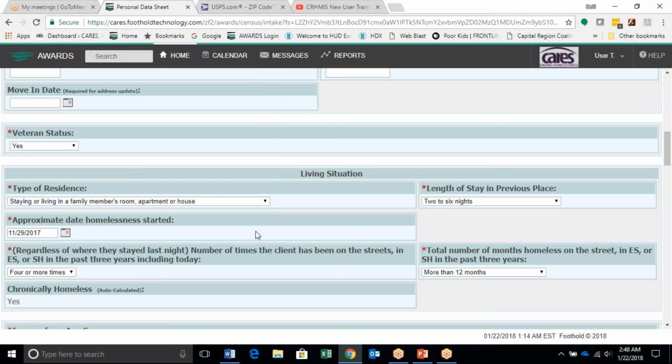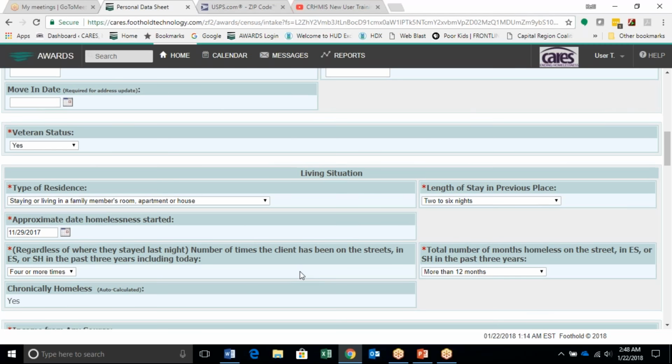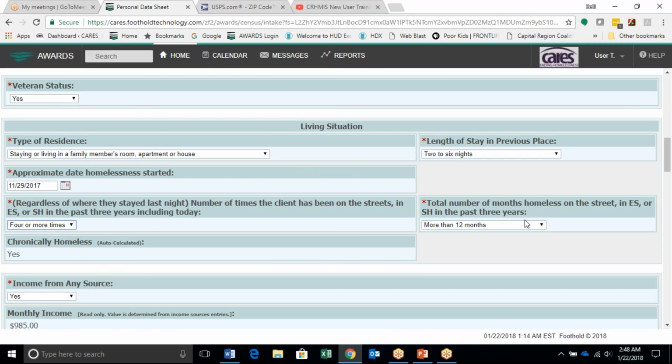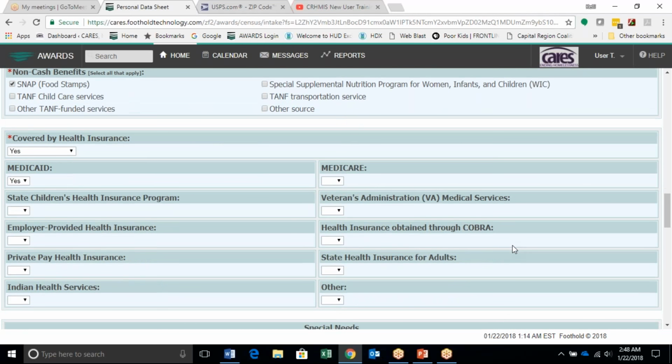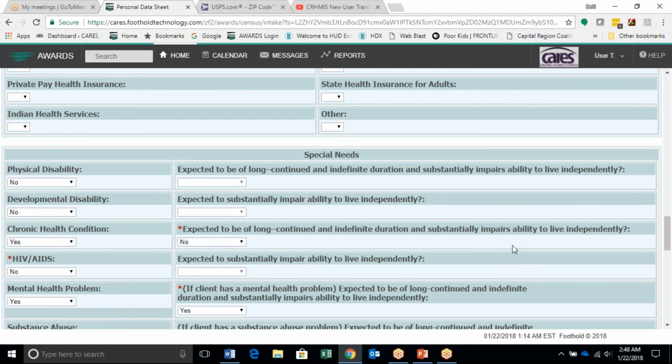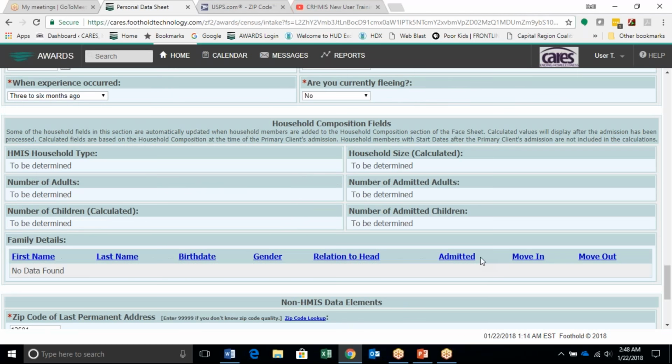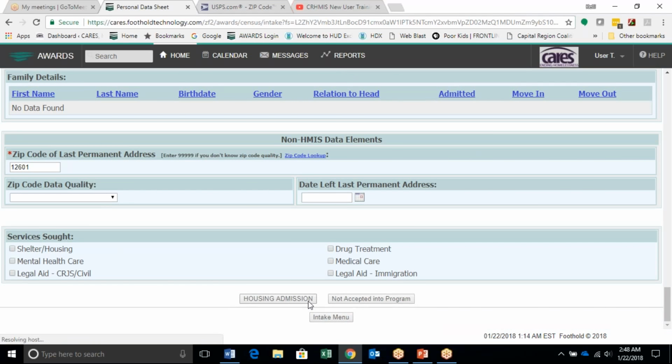Now, because she stayed for less than 7 days, it does not constitute a break in homelessness. So we can still keep this approximate date that homelessness started the same. And 4 more times and more than 12 months, can't really go any higher than that. So, ask about insurance information, non-cash benefits, health insurance, income, ask about the special needs, and then click on housing admission.